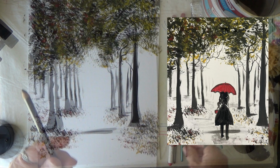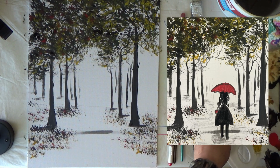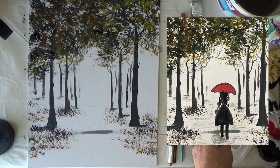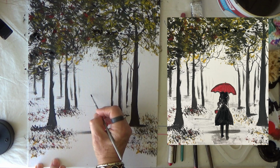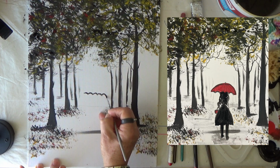You can use the charcoal pencil, or you could just use the brush to sketch the little girl. I spray my palette, keep the paints moist so they don't dry up on me. Determine where you want this. You don't want to make it too small, and you don't want to make it too big. That's why I like sketching.